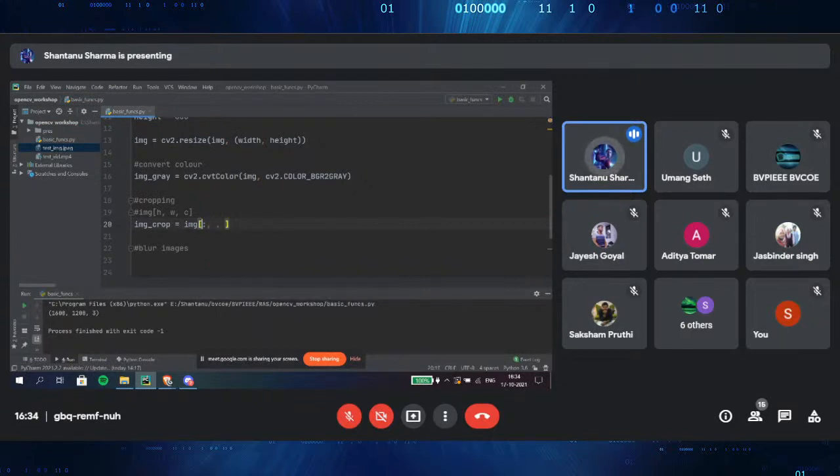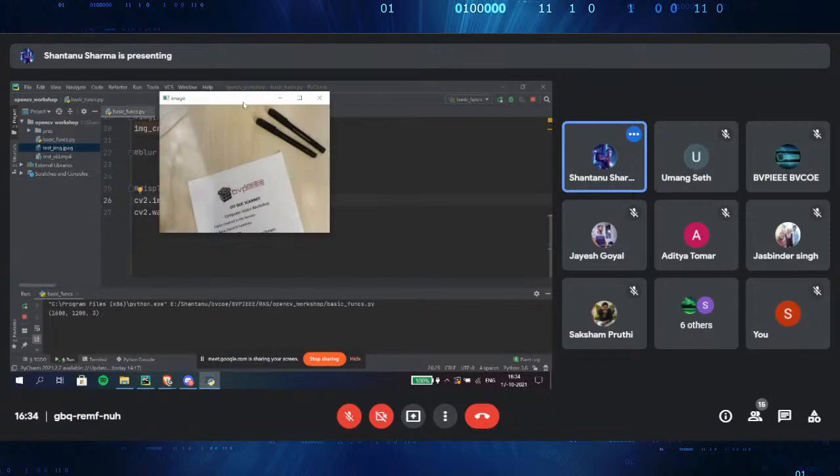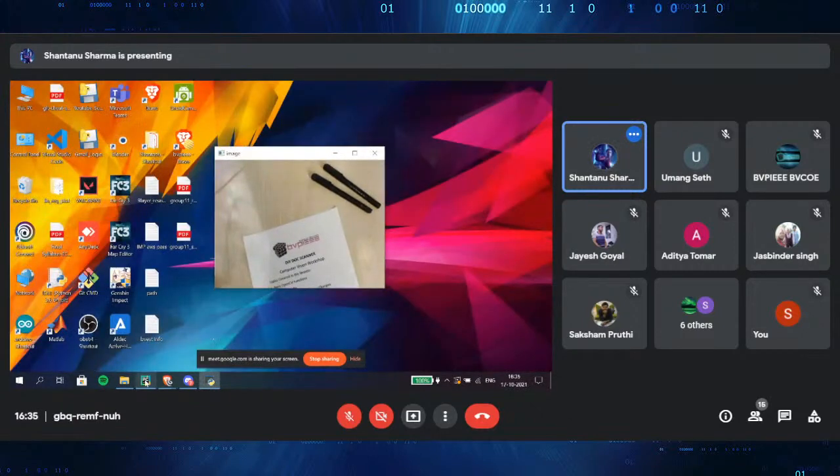You don't have to write 0, you can just leave it like that. 0 to 300 pixels. So it will crop till 300 pixels vertically, and then let's just leave the width as it is and the channels. You can see this image is cropped.